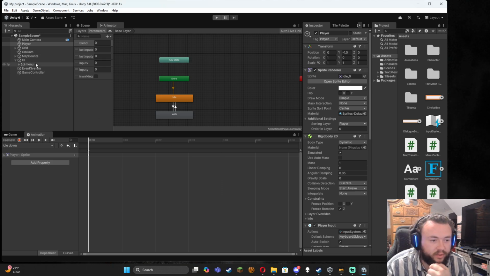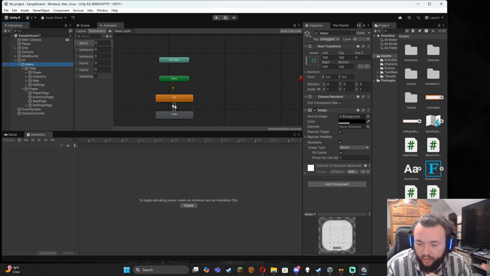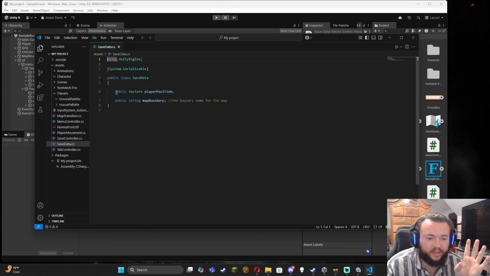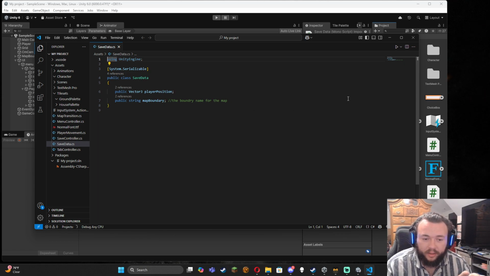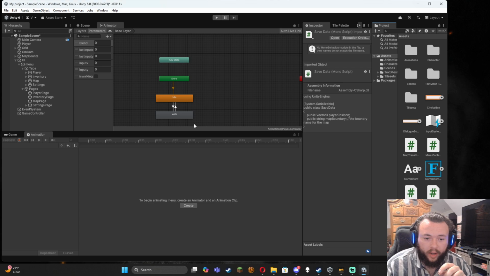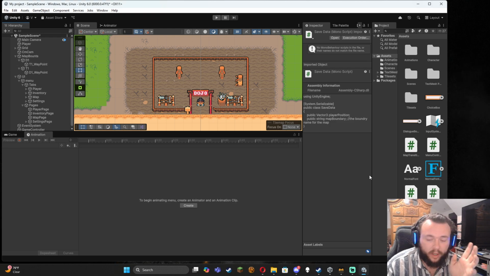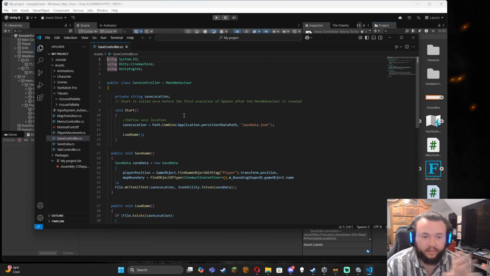Then let's go to the save function. I'll show you the save function as the last thing. I'll just show you save data. Save data is a very basic script. It's just saying what I want to save: the player position and the player boundary, or the map boundary. That's just saying my player is in this position and he is in boundary D1. Then I go to controls, and this is where everything gets a little more complicated.